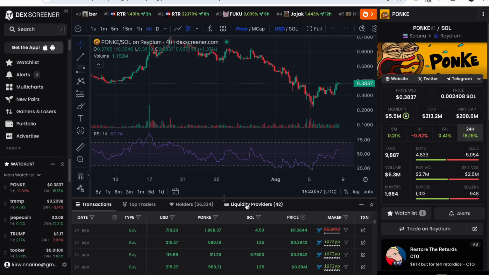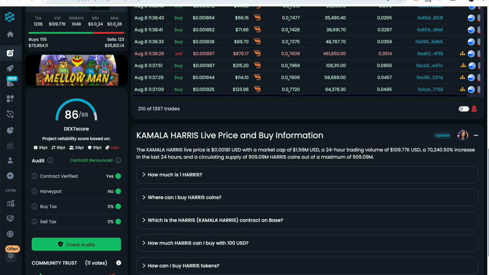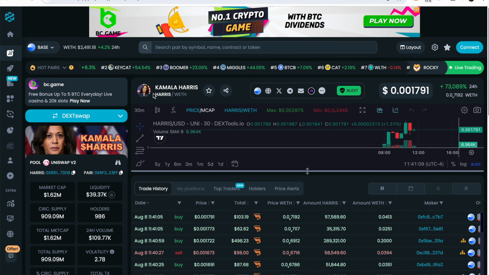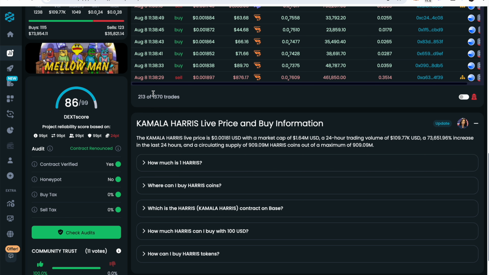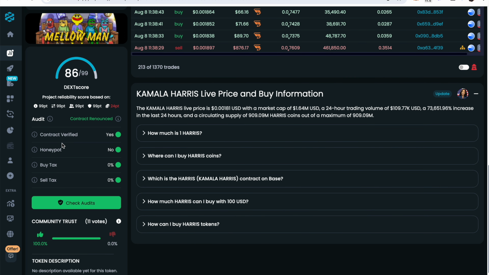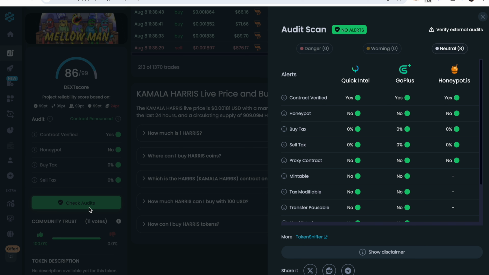Another tool that does perhaps the same thing or very similar to DEX Screener is DEX Tools. And a lot of these tools do similar things, but they give us different advantages. One of the things I really like about DEX Tools, that it gives this audit of the token and gives us an idea of the token, like there's no honeypot, buy tax, the contract is verified, and I can go deeper. And that audit is actually pulled from 3 main companies, Quick-Intel, Go Plus, Honeypot. And so DEX Tools gives us that advantage.